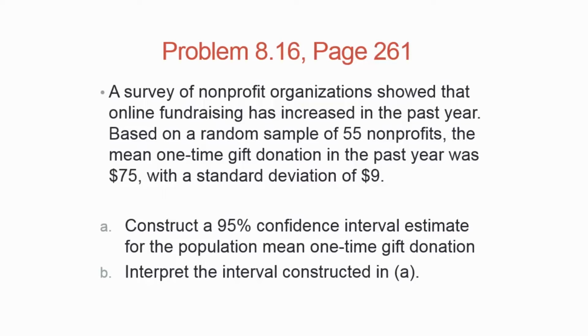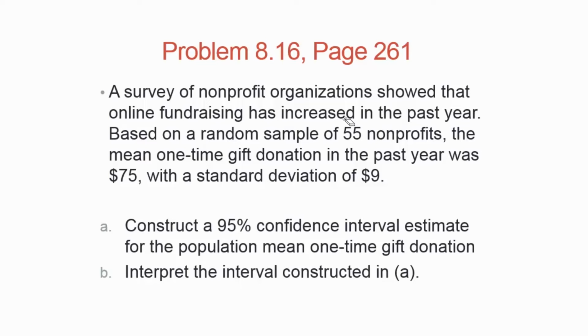And this is the problem. I'll just read it, and you can also see it on the screen. It says, a survey of nonprofit organizations showed that online fundraising has increased in the past year. One of the key things as you read a word problem is to look for the key words. A key word here would be increased.